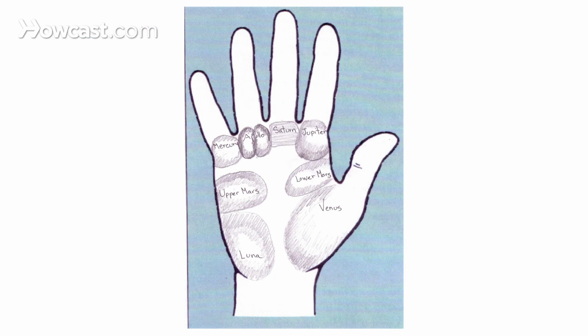The 7 mounts, as you can see in this illustration, starting with the index finger, are the mount of Jupiter, right under the index finger, the middle finger, the mount of Saturn, the ring finger, which is called the finger of Apollo and is over the mount of Apollo, which sometimes looks like a double mount. Sometimes it's like 2 little matching fillets right there in the palm. And then the smallest finger, but a very powerful finger, is the pinky, which belongs to Mercury and the mount of Mercury. Across the center of the palm, like a band, all the way across, is the mount of Mars.